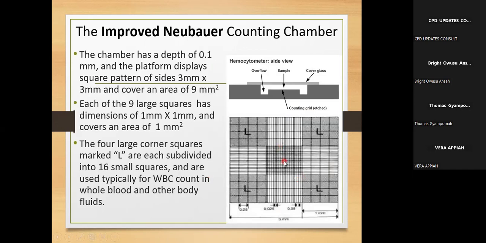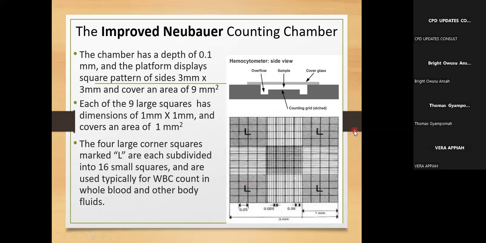So it goes like this. You have a central area here. See that the rulings in the central area are different from the corners here. So if you have a big cross like this, I mean, two big lines crossing over, you are going to get these ones as your corners. And remember, everything here is a square. So if this one becomes your center, then this one becomes your corners. So you call this the four corner squares. It's a square, but they are the corners as far as this central portion is concerned. So we call it the four corner squares.